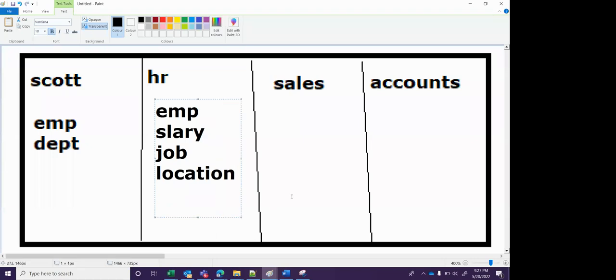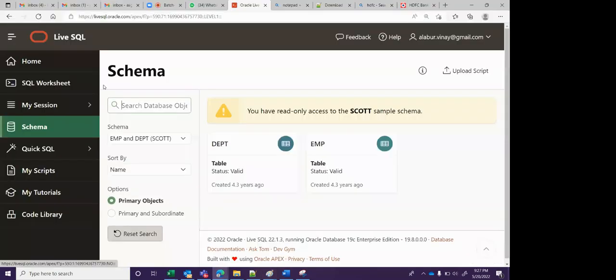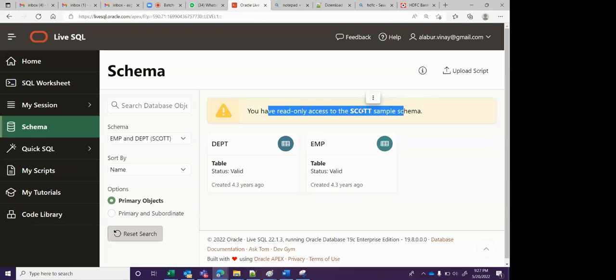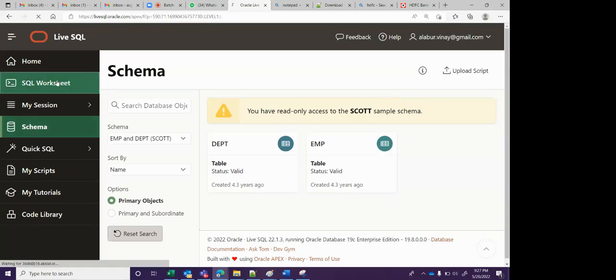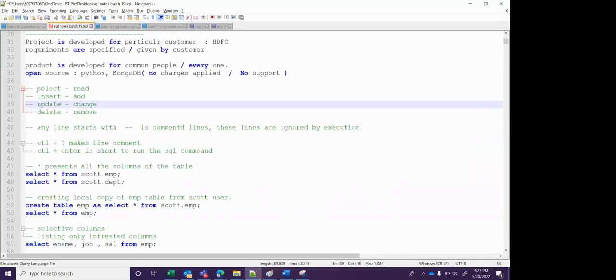So now you need to understand there is a place where tables are already created. Two tables: one is your employee table, the other is your department table. These are the two tables we are going to read data from. I'm not going to create any table; two tables have already been created. One such place where data is kept is Scott. To read the data, I already told you the command we are going to use: the select statement.